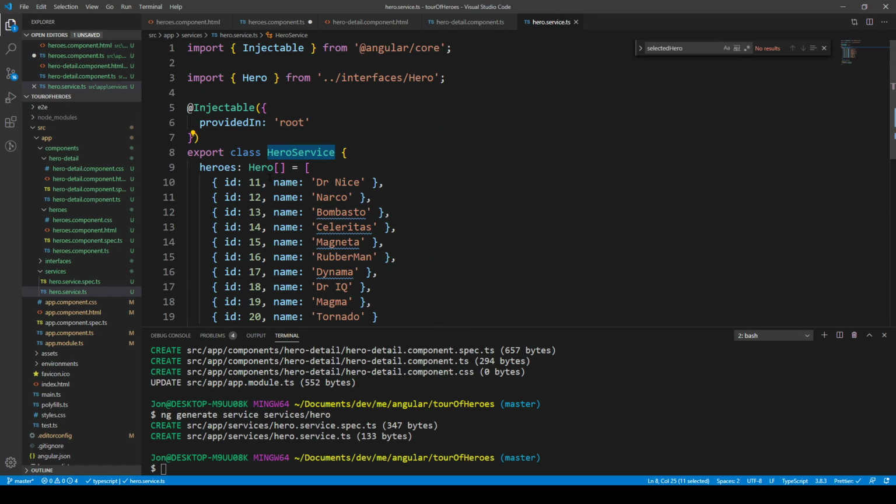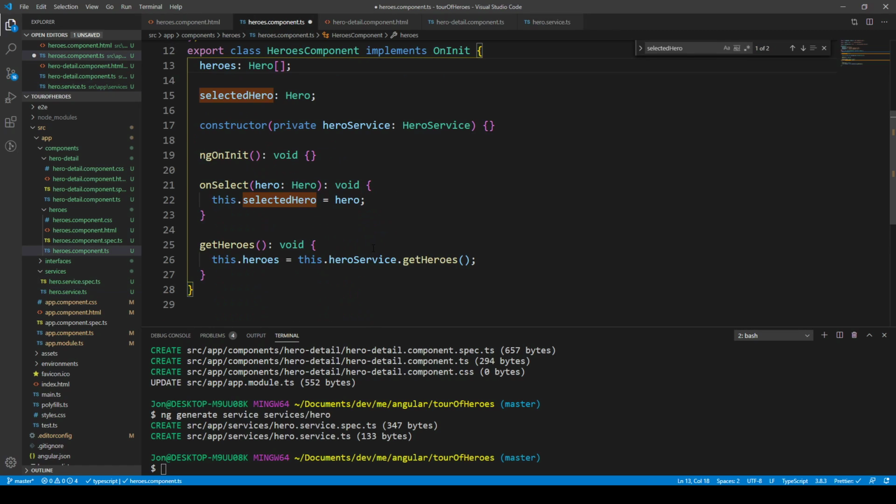That's going to come from here. The data's in here, we can reuse it, and we're setting this function equal to this. That means we can use that from within the heroes component.